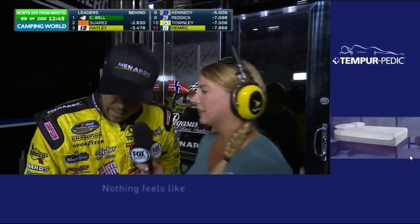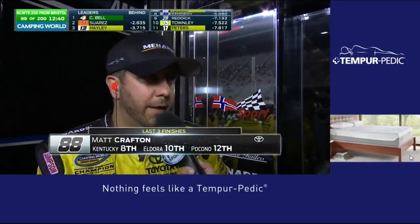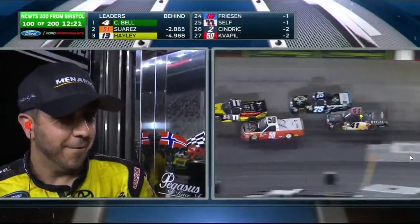Matt, were you able to diagnose what happened with your 88 truck? No, we don't know exactly what happened. Something broke and we can't figure it out. They'll work on it and get it back to the shop. But we qualified 17th. I'm so proud of these guys because we had a very fast truck in race trim during practice today. And this thing was unbelievable, and they dropped the green flag. I think we drove from 17th to 5th. I was really looking forward to the last part of this race. Like I said, I think we were going to put on a show and maybe race for the win. Thank you, Matt.